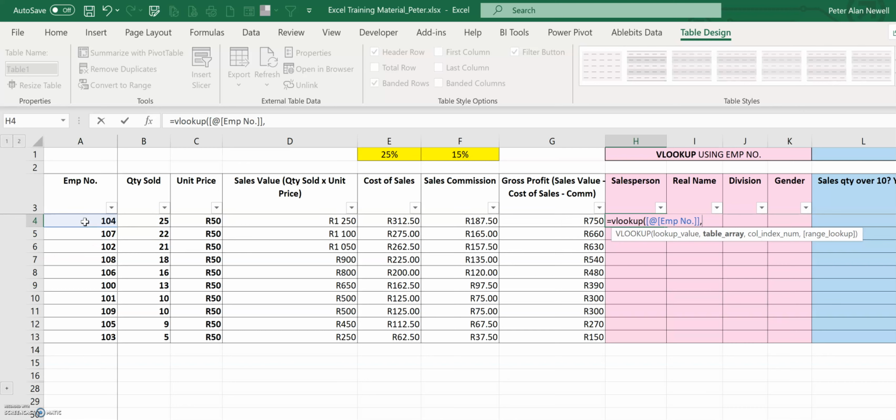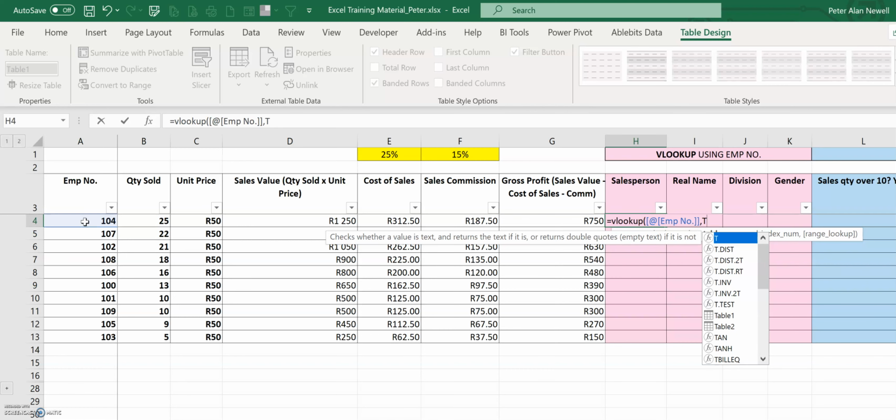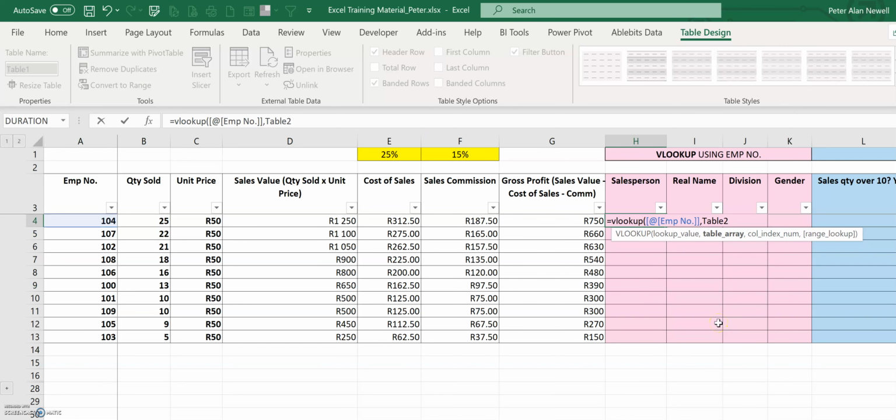The table array is the range of data that we want to look at, and remember it's already been named. It's called table 2. As I start typing, it comes up table 2, and I can actually choose it from that list. We could have renamed it, which would have probably made it easier, but table 2 is quite easy to remember.